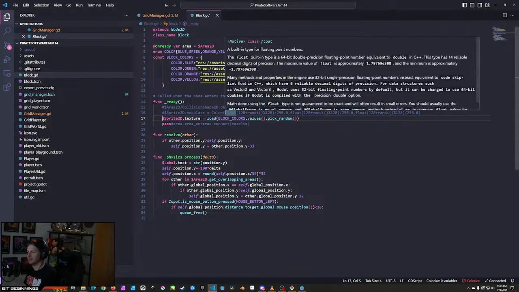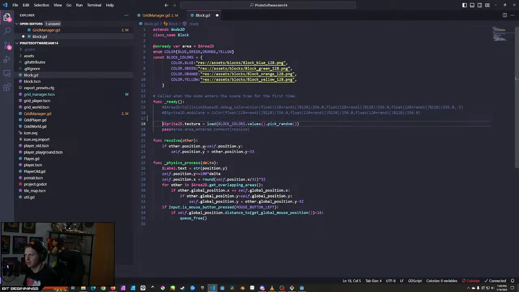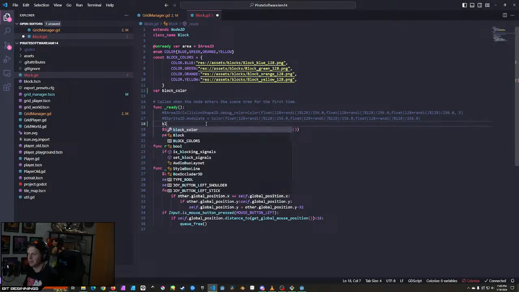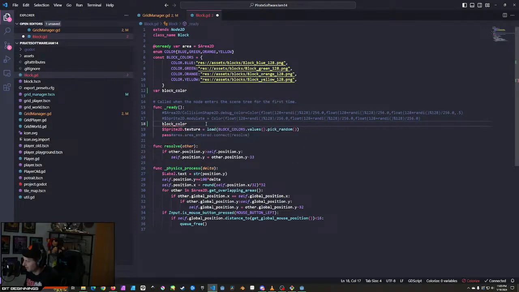So if you wanted to, you could do... can I access it if it's like this? Block color. I put it there, and then I do this.